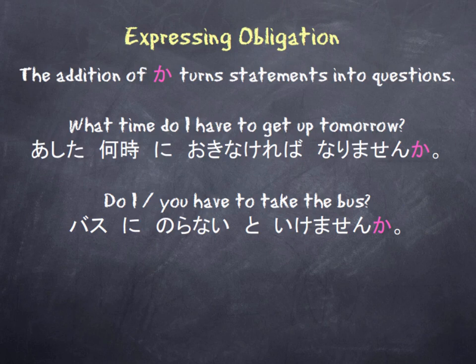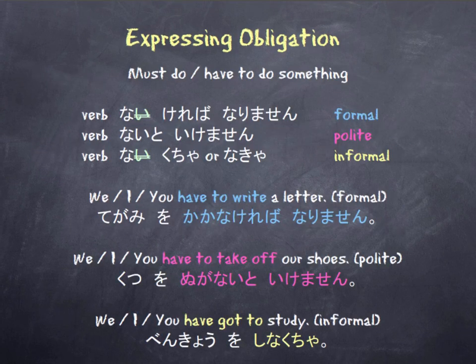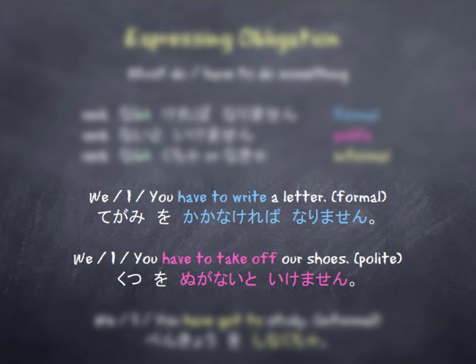And if we go back to the first slide, if we attach ka to, for example, the first 2 sentences here, we can actually change these sentences into questions. So, tegami wo kakanakereba narimasen ka? So this now changes from I have to write a letter to do I have to write a letter? And likewise with the second example here in pink, kutsu wo nuganai to ikemasen ka? It changes it from I have to take off my shoes to do I have to take off my shoes?